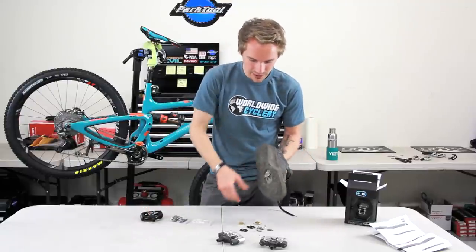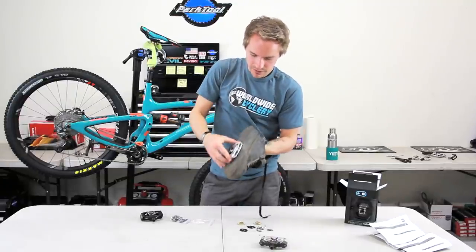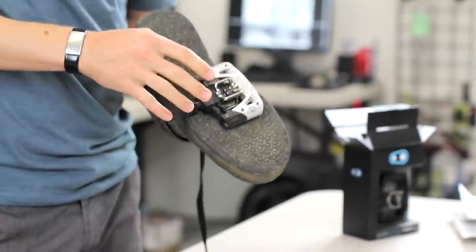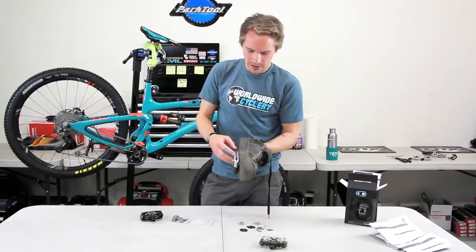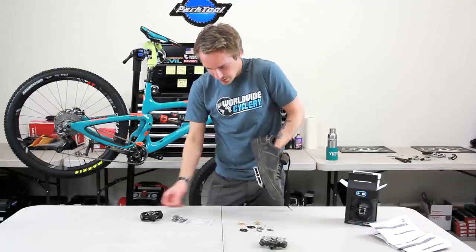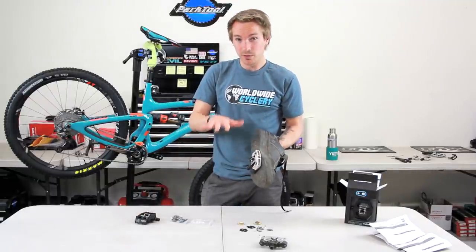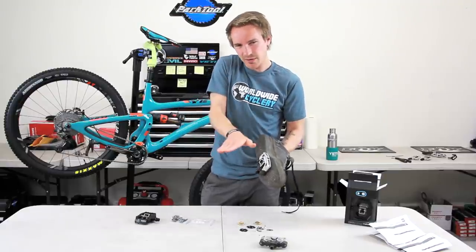You can see here that clipping in with this pedal, you've got a lot of rubber contact — the rubber is hitting the pins, which are driven up pretty high. These are the older mallets; there are still cheaper models like the Mallet 2 and 3 that don't have traction pads. On those pedals there's no rubber contact right in that particular spot, whereas a pedal with a thicker traction pad might actually be touching there. The more contact you have, the more stable it feels, but it's also going to be harder to get in and out, and feel tight both clipping in and sliding out.